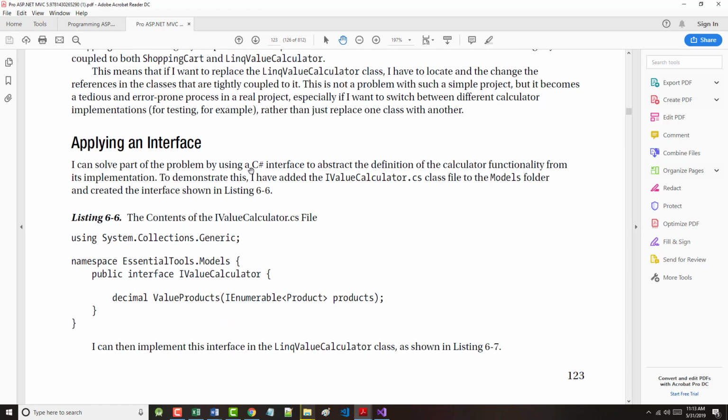I can solve part of the problem, the author says, by using a C# interface to abstract the definition of the calculator functionality from its implementation. To demonstrate this, he has added an IValueCalculator. Remember that interfaces should always start with I. So we're going to add this to the models folder.